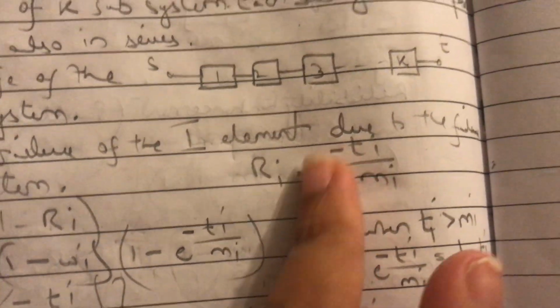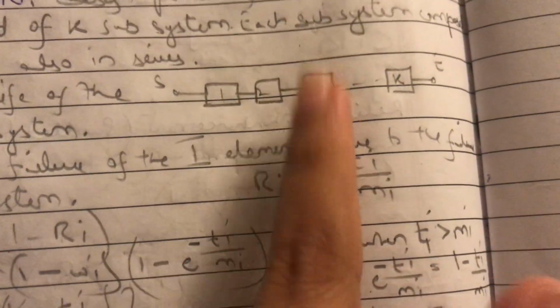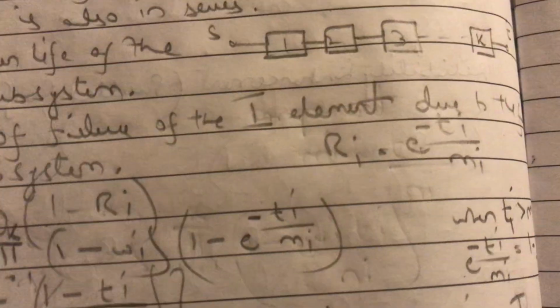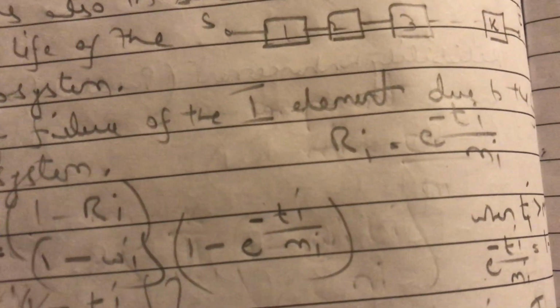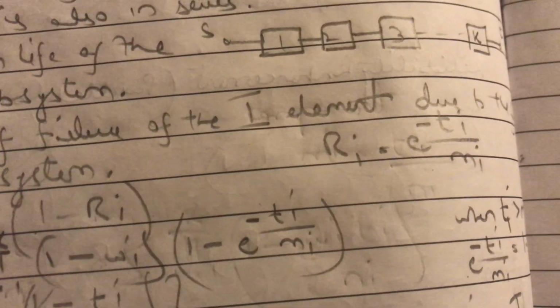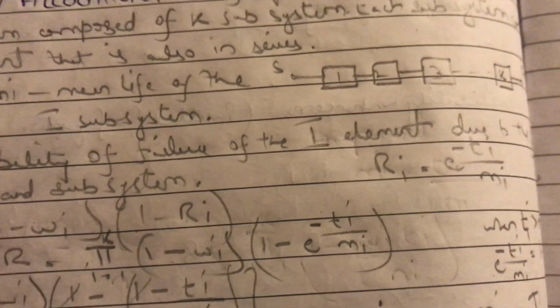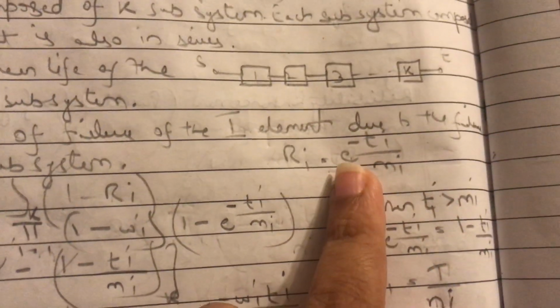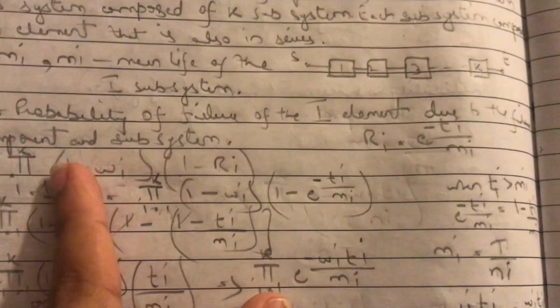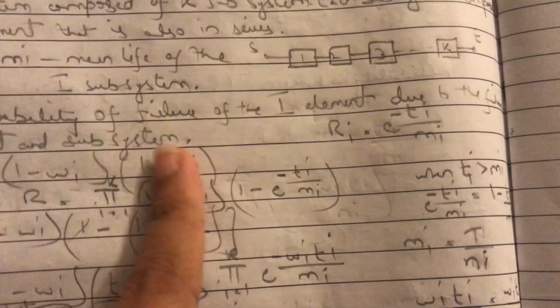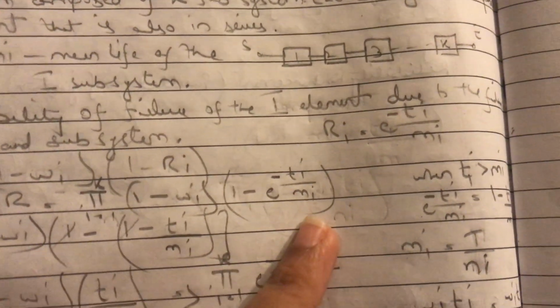It's in the exponent in the exponential form, so that's why it's in the above part, in the numerator. Ti is in the numerator and Mi is the denominator, because Ti is less than Mi. Okay, so we bring this formula over here, where it is. Here we keep it in the replacement of Ri.